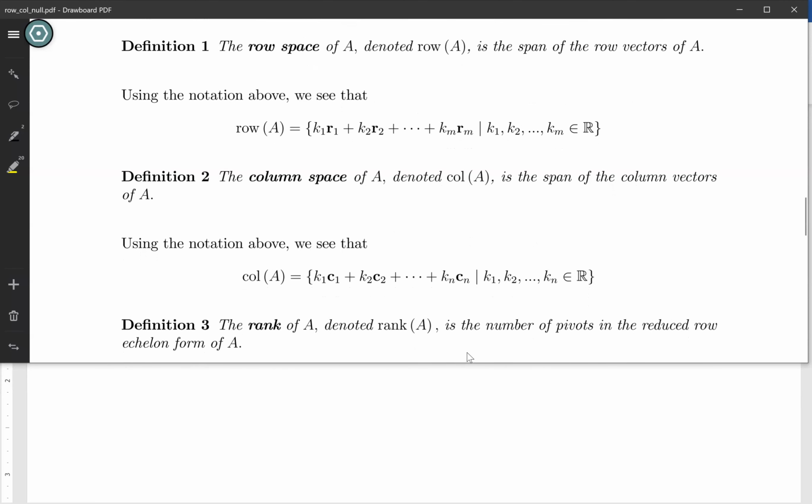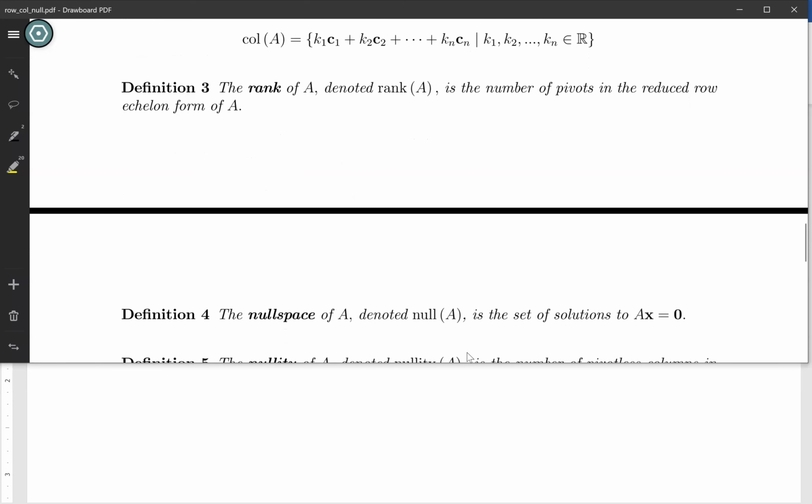All right, another definition that we have here is the definition of rank. The rank of A is defined as the number of pivots when we do the reduced row echelon form of A. Notice that we could always count the number of pivots in the rows, or we could count the number of pivots in the columns. That's going to be the same, right? Because we can't have two pivots in one row, and we can't have two pivots in one column. So when we count the number of pivots, we can either go by rows or by columns. That'll be important for us later on.